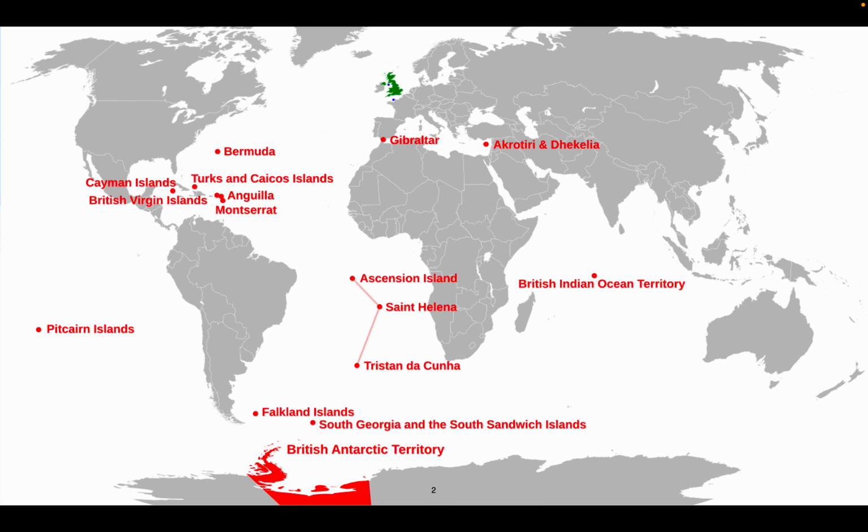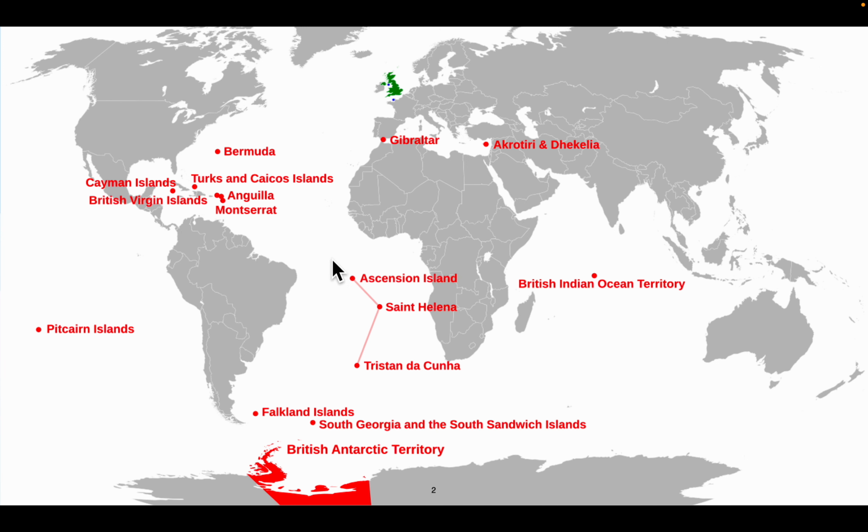Look at Britain on the world map. You spot Great Britain and Northern Ireland. That's the green part. Your eye also catches lots of tiny red dots and even a red block far away here. These are the UK's overseas territories. Yes, they still exist.